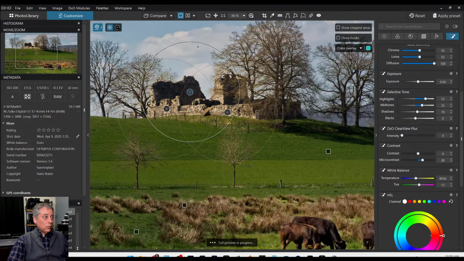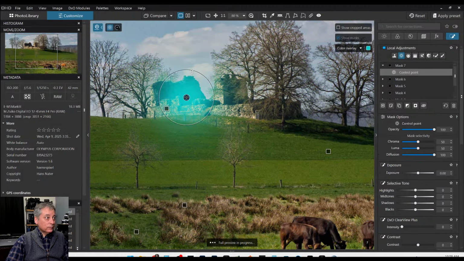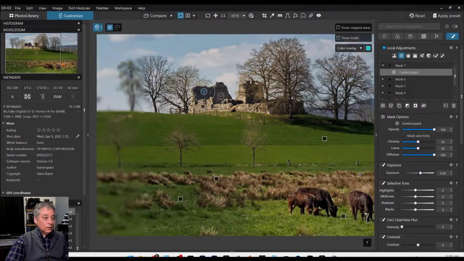I need a separate one. Need to bring these shadows in a bit. Okay.